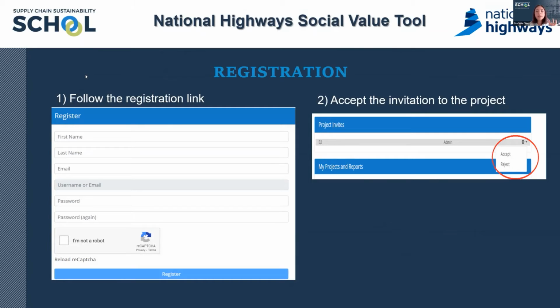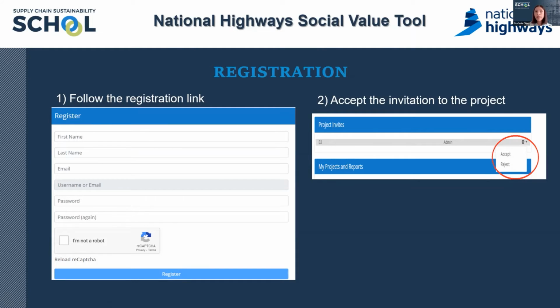Now, in terms of the specific steps that you need to undertake in the system, the first one will be registration. So if you're an administrator but you don't have access to the system yet, please do contact my colleague Bryony, who will be able to set you up in the system. You'll receive an email with a registration link, and it's very simple to fill out. Essentially, you simply need to add your name, last name, and email address, and that will grant you access to the system. And the second step will be for you to accept the invite to the corresponding projects.